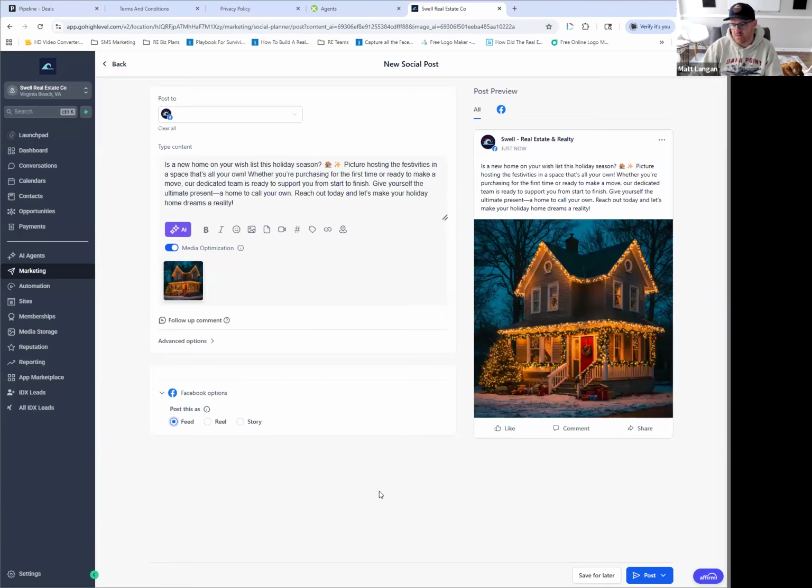So let's just say I'm going to go ahead and post it on my feed. Now over here at the bottom right, we have the blue post icon. So we have two options: save for later or post. If I click post, we'll have a couple different options. Post now. That's just going to post it directly on our page. I'm not going to post this just yet, but if we want to post it right then and there on our page, it'll do that. We can do schedule post.